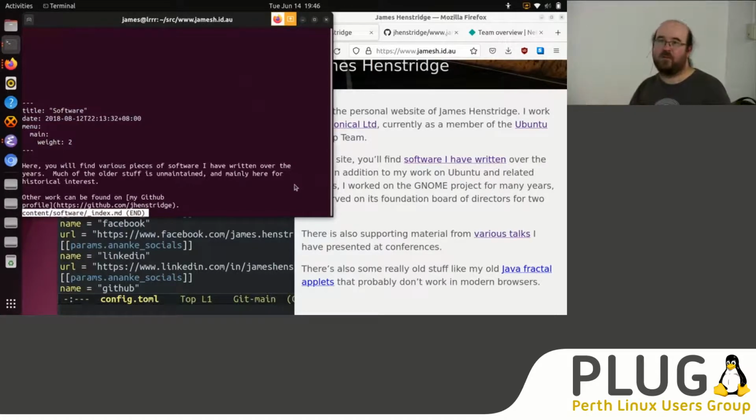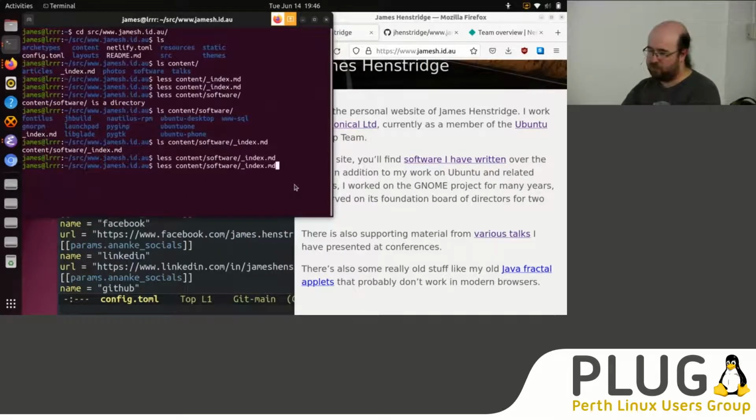Everything else was automatically generated from all of the sub pages underneath it. I probably could have made this one just a page without a bundle, but I was doing most of them as bundles here.